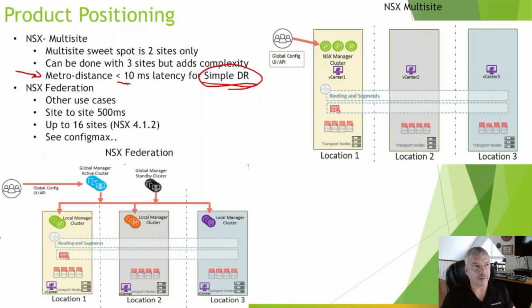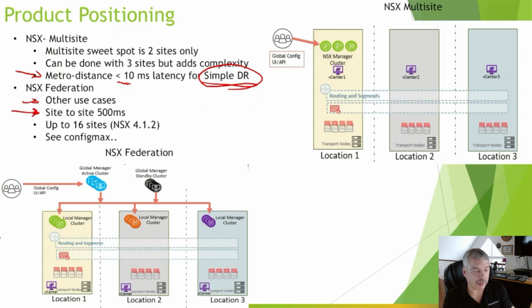Remember, simple DR, they refer to in the paper as automatic recovery. Okay, I don't need to push a button. It automatically recovers. Now, Federation, again, is used for all other cases. So I've got more than 2 sites. Again, we could do multi-site with 3 sites if we want to, but Federation handles it a lot easier.